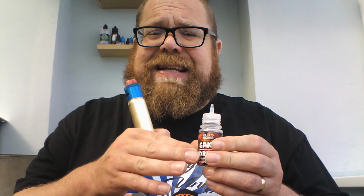Again, I haven't tried too much of this. I find the strawberry slightly overpowering of the cake, which doesn't really match up to the name. You'd expect the cake to be the star of the show, but you are getting both the flavours there. So I still have to give it an awesome sauce because the flavour profile matches what I can taste. But for me, it needs a slightly stronger cakey taste. I'm getting the cake now more when I'm not vaping it on my taste buds, which is strange.